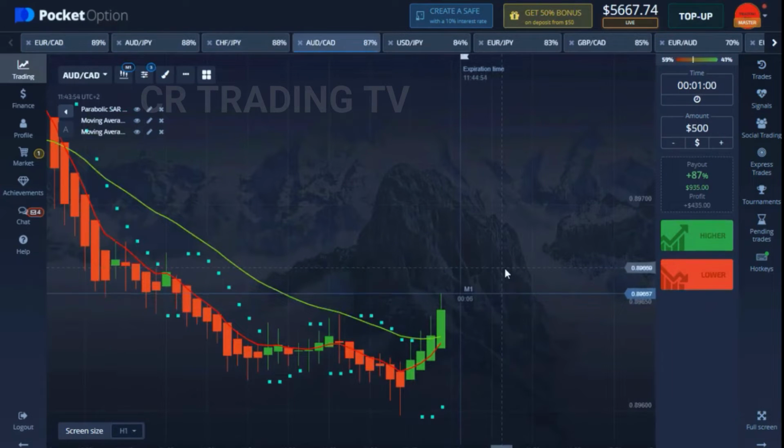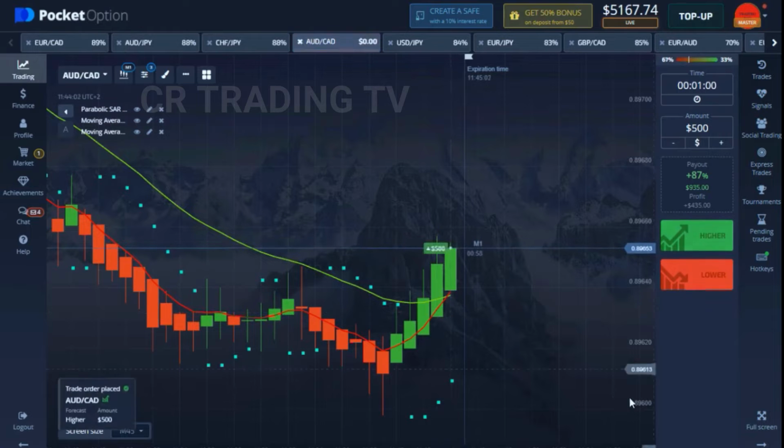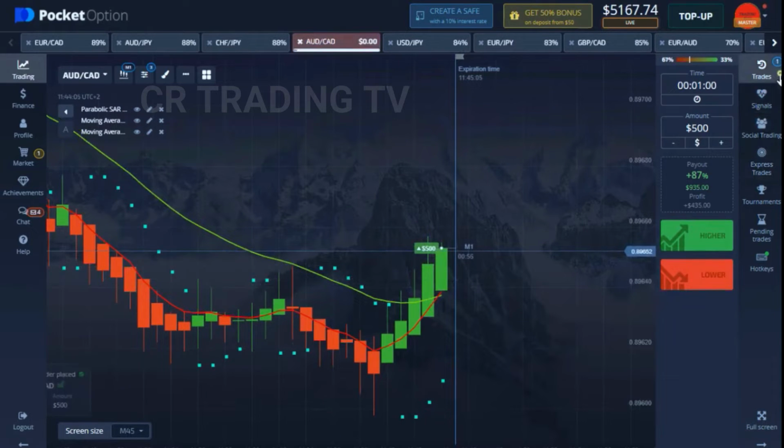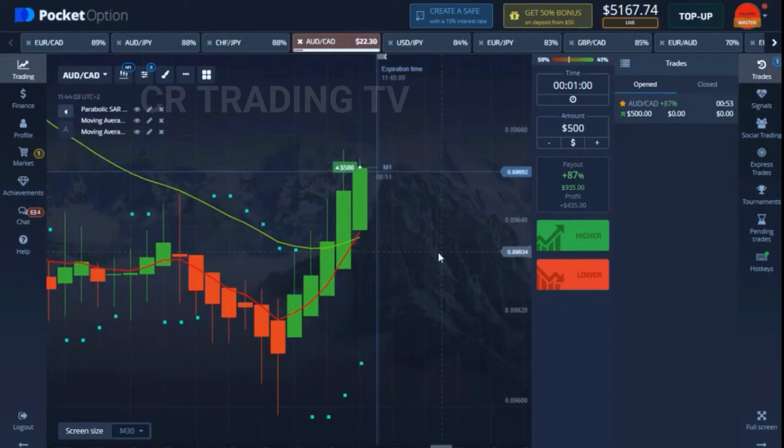Okay guys, over here I'm watching this particular piece. Let me see, okay, I get a very good moment here. I'm going to place a trade on this. So that's our first trade. Let me explain real quick what I look for before I enter a trade. This strategy, for those of you who've followed me for a couple of months, I've used before, and it's still the same explanation. I just changed the settings.